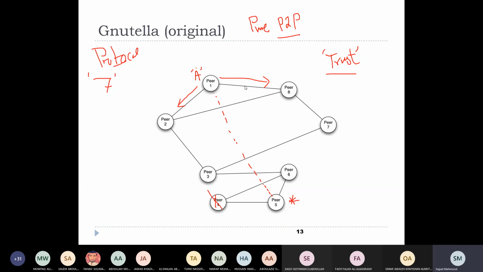Then again, I pick these examples because, by the way, from a trust perspective, these systems were very, very popular, and they were very successful. The reason they were successful was that, despite the issues of trust and despite the vulnerability of security, the users of these systems were basically there to share content, and this was their philosophy. And hence, as the network grows, you tend to have malicious activity happening, but most of the people were there basically to share content, to be able to share music or files or movies or stuff like that, right?